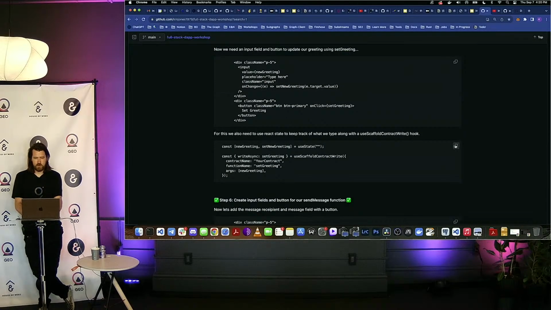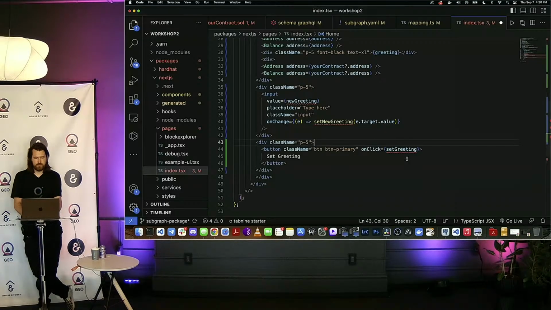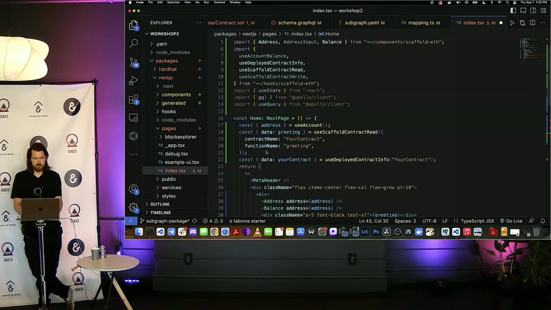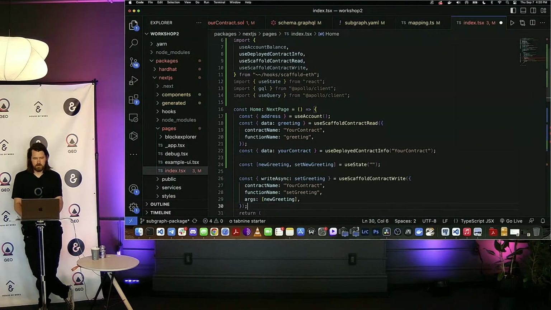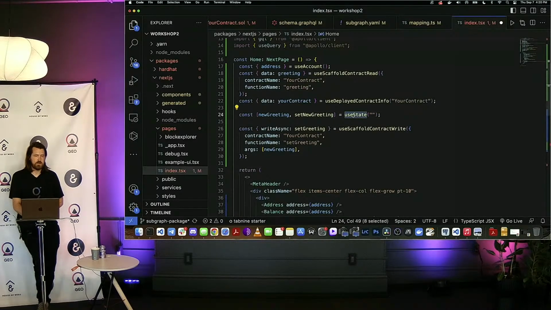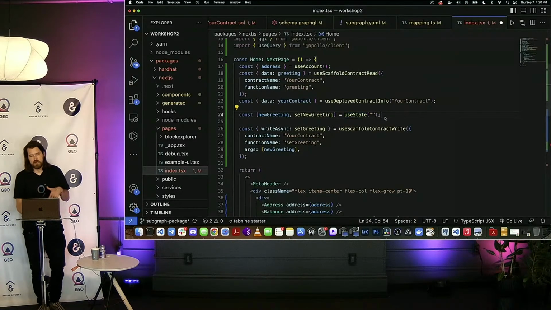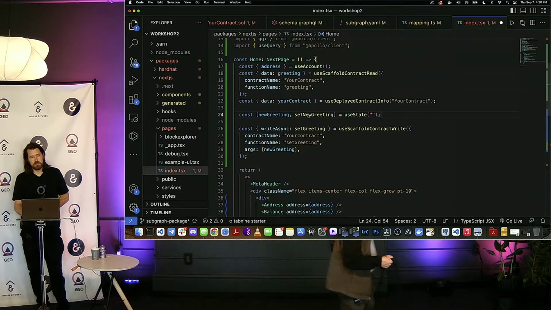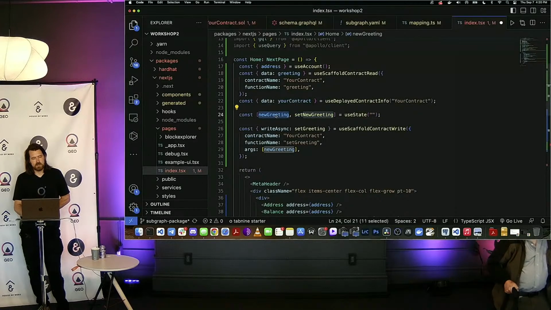In order to do that, we need to use state. So we can do that right here. Put that, I think we need to do it right here. There we go. So in this case, we're using useState. If anyone doesn't know useState, you basically need some way to keep track of something as you're typing into an input field, so we can keep track of what the new greeting is going to be.